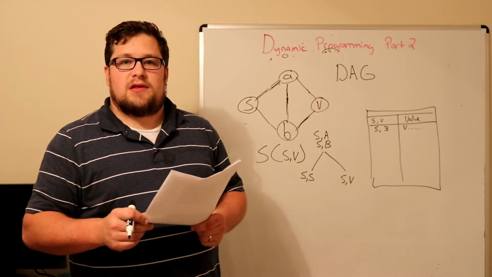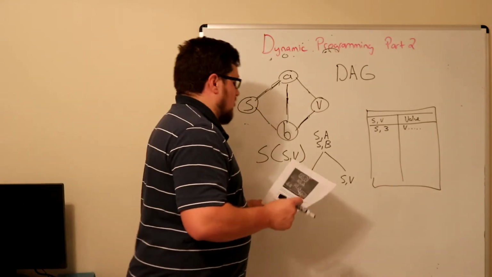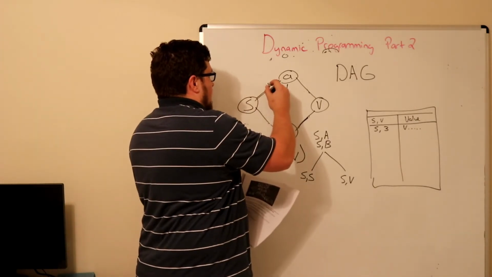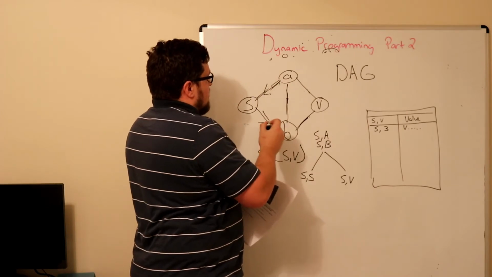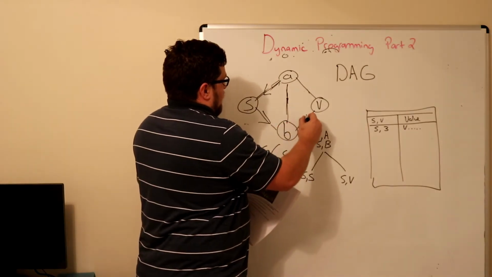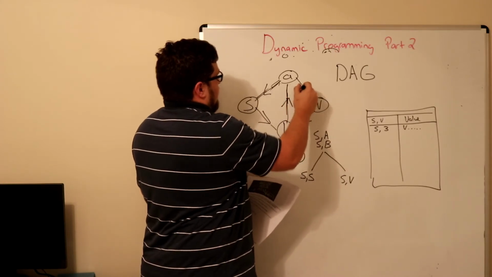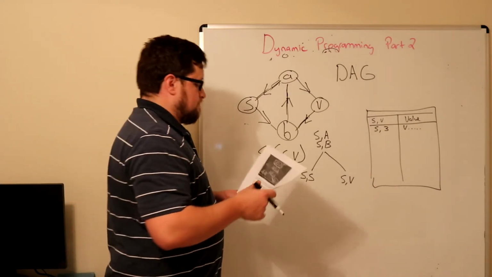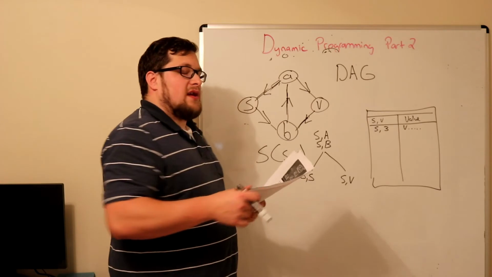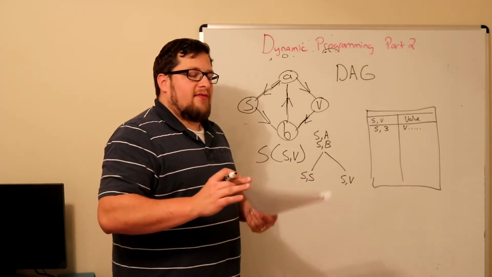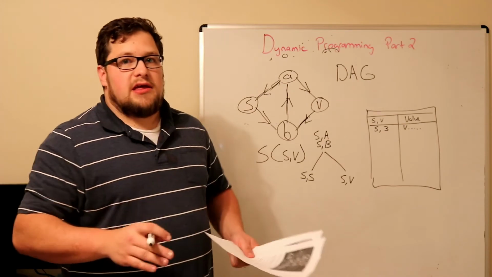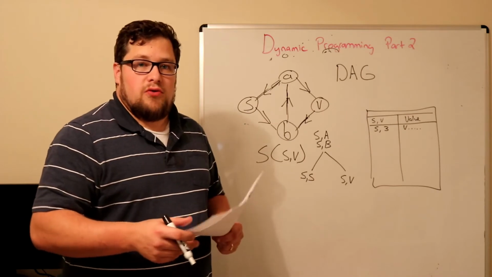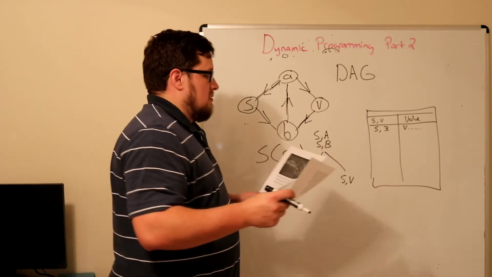We basically make it acyclic. We make it so that it can't have cycles in it. And we do that very much with what I had before. So this would go here, and then this one would go here, that one would go there, and that one would go there. So now we've taken a cyclic graph and turned it into an acyclic graph. So we almost have to take it a step forward, especially in graphs that potentially have cycles. It's very easy with this type of algorithm to end up in an infinite cycle. And the only way to really get around that is by turning it into an acyclic graph.